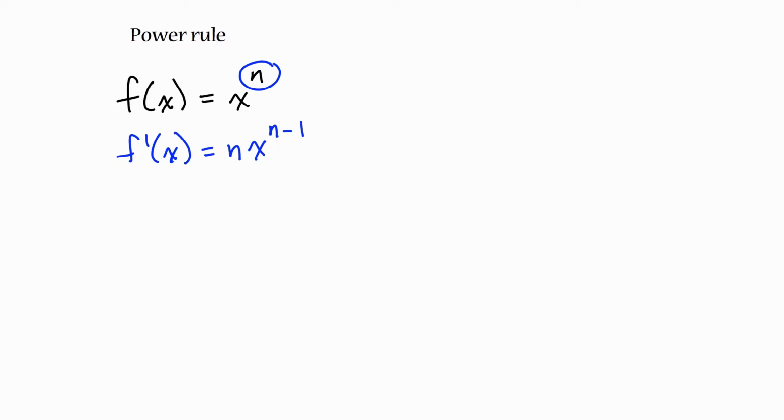So now that you've learned the derivative rules for exponential and logarithmic functions, I can show you the quick proof for the power rule. So we're going to start off with the fact that x to the n is equal to e to the n times the ln of x, a natural logarithm of x. If you don't believe me, try taking the natural logarithms of both sides of this equation and see what happens.